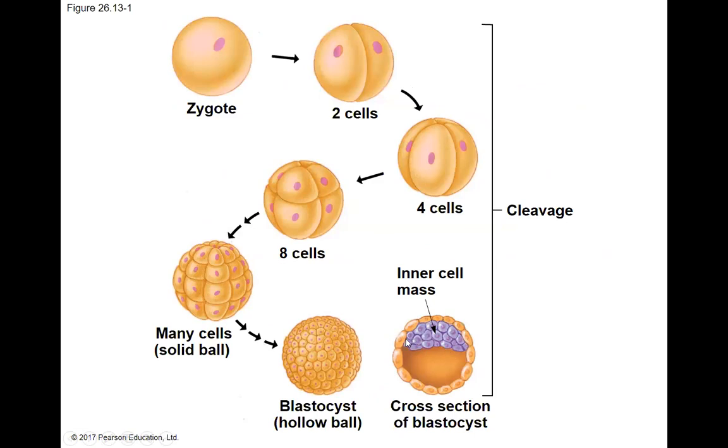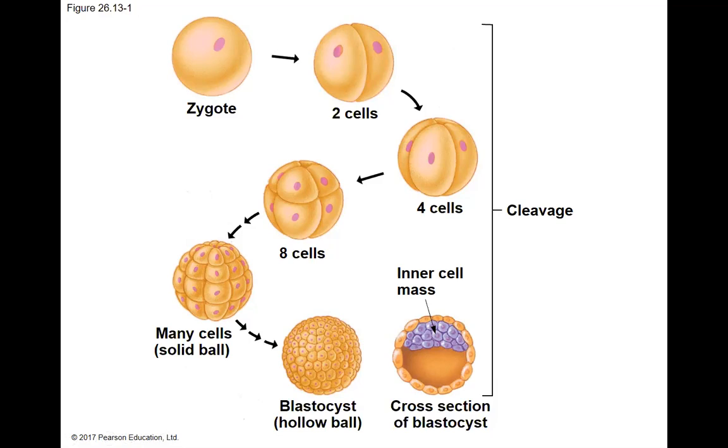And the inner mass of cells are the totipotent stem cells. So these are the crucial cells that will give us the actual organism, the cells that are marked in purple over here. So this inner mass of cells will become the actual individual. The covering cells that are shown in yellow here will become the placenta, which will eventually nourish the fetus.